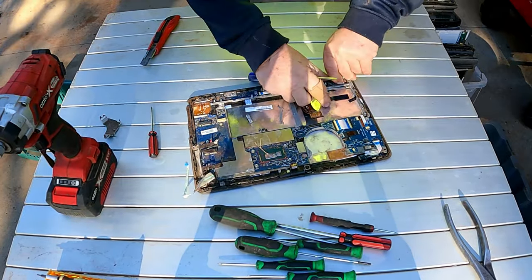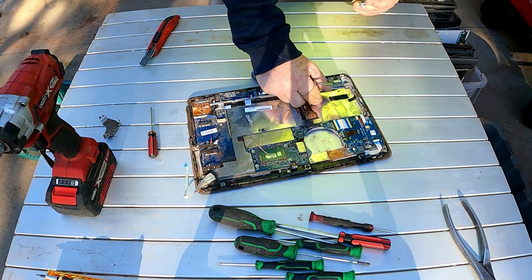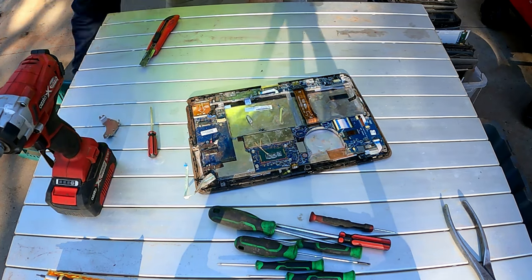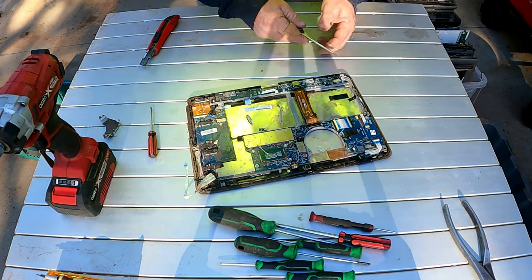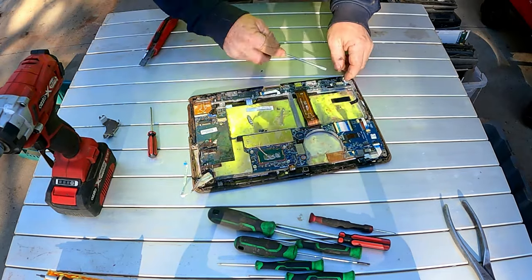At least I'm able to use my finger. Still painful. But yeah, it's not too bad. Now I was putting scrap metal down in that one. Pull it out a little bit. I lost track of where I was up to there. Another clip there. Connector.